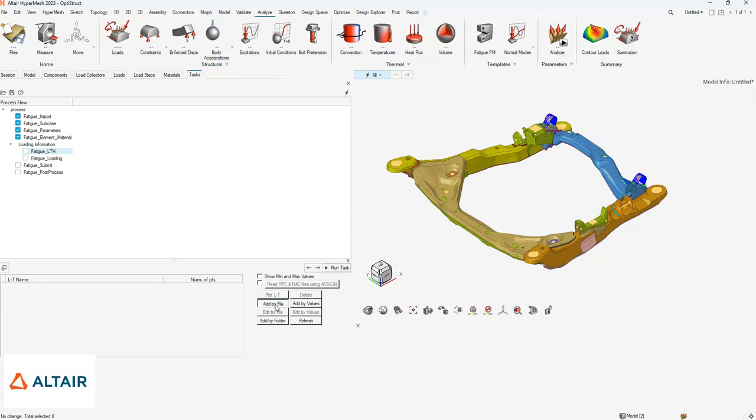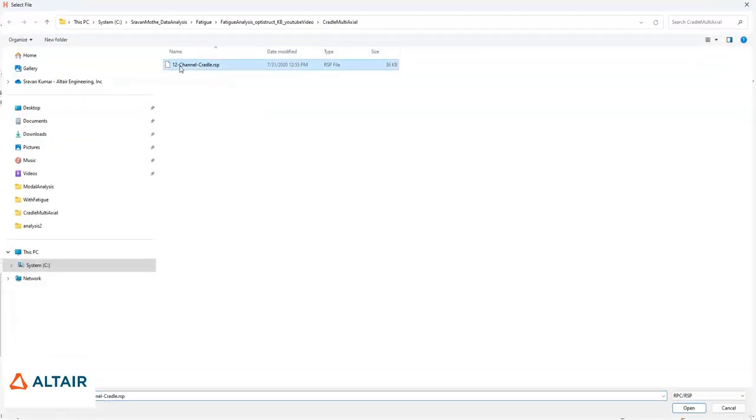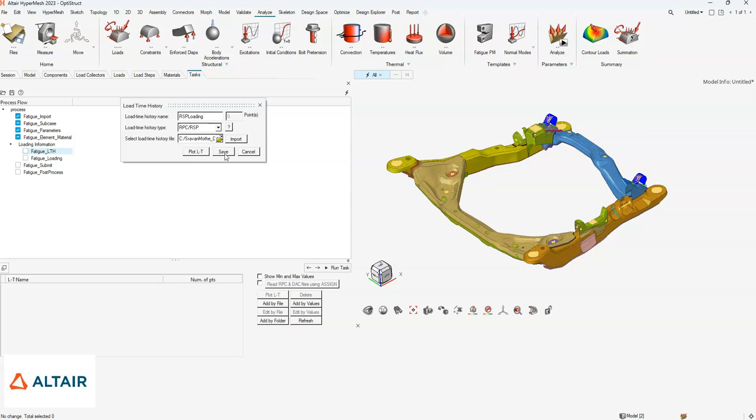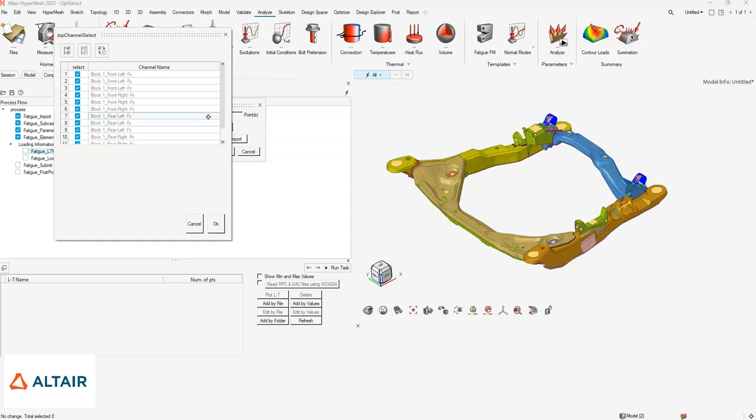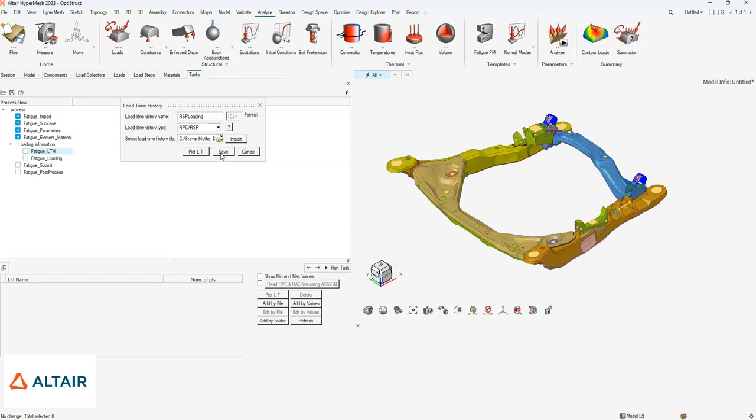I have an RSP file that I want to load, so I select RSP loading, and select the file here. It is a 12 channel RSP file that I'm loading. Click on import. Once you import this, you can see the channels information here, and click on OK and save.